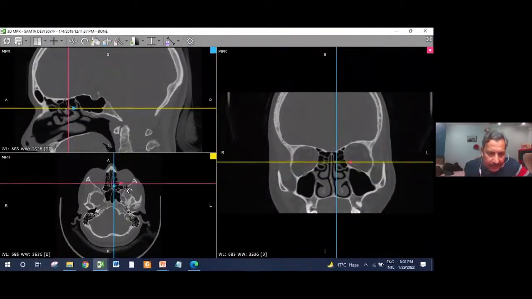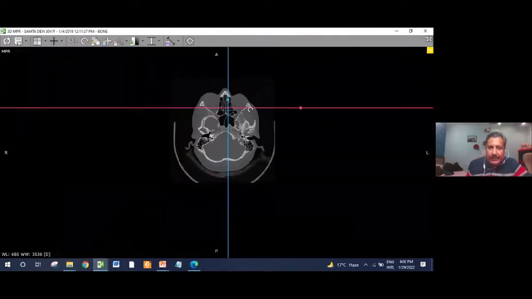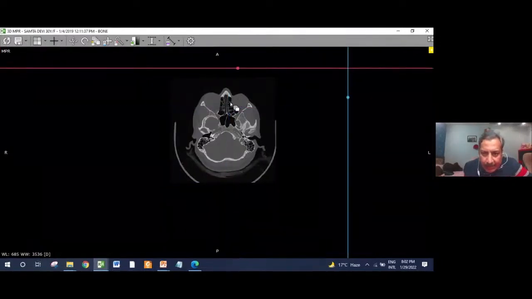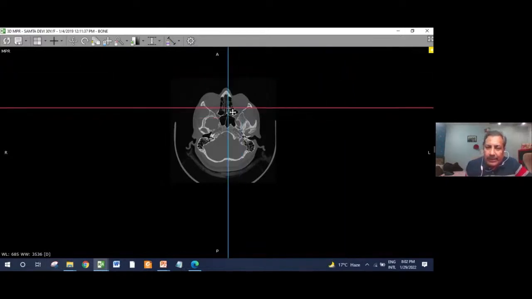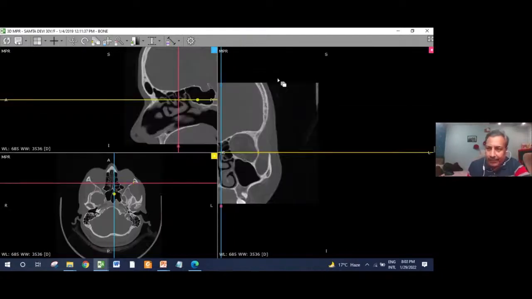Now see, this is my middle turbinate which is turning. And see here, that is your middle turbinate. How you can see on the axial plane, I came to the right point, and this is the middle turbinate which is turning here. All cells behind are the posterior ethmoidal cells, all cells anterior are the anterior ethmoidal group of cells. That is how you can differentiate the anterior from the posterior ethmoidal cells easily.